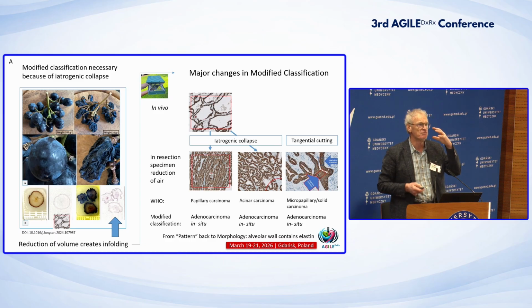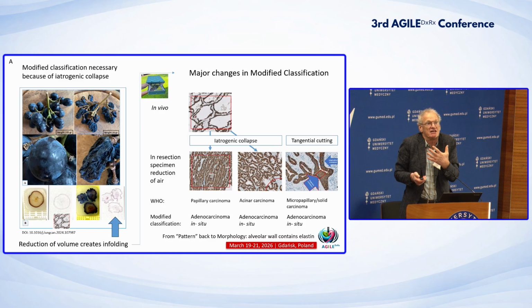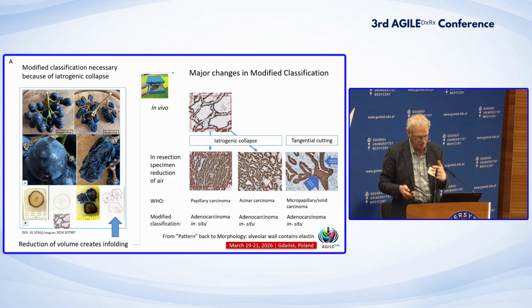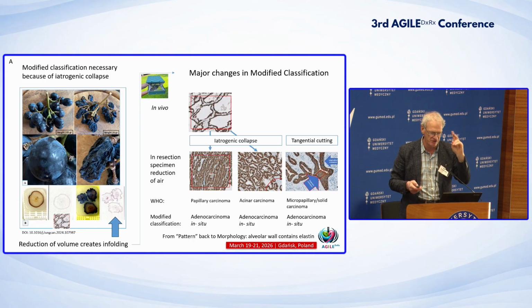But if you realize these effects and adapt your interpretation of the same lesion in the modified classification, all these 3 examples are clearly adenocarcinoma in situ. So go back to the actual morphology and don't think in terms of patterns. Patterns is wallpaper matching. This is papillary, so we call it papillary invasion. Think twice.